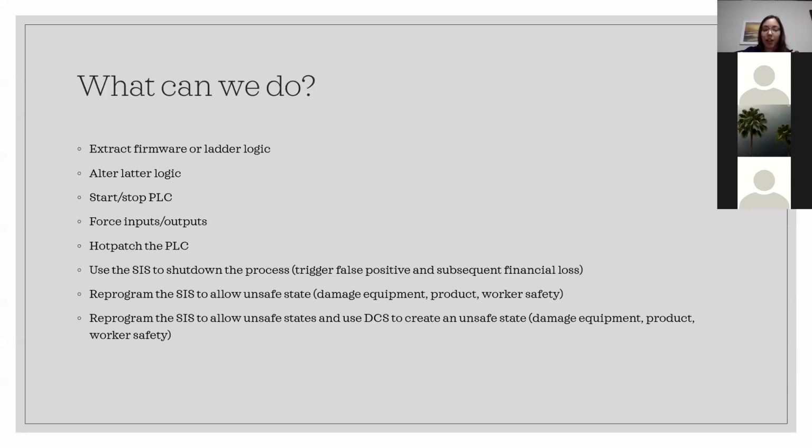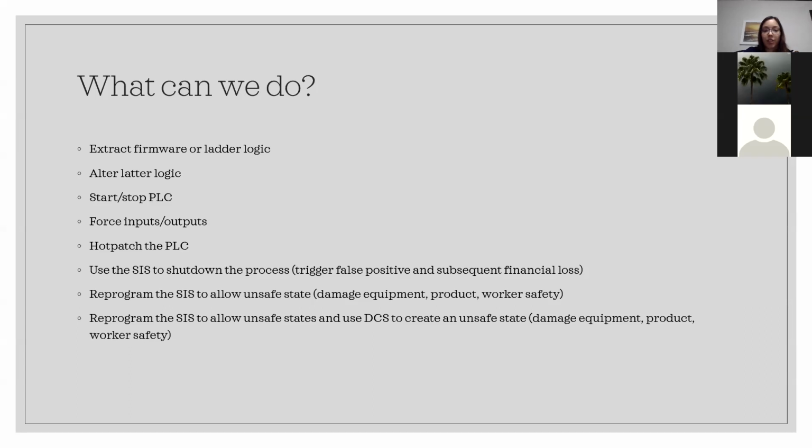You can reprogram the SIS to allow an unsafe state, and that could potentially cause damage to equipment. It could endanger workers. It could cause faulty products to be produced. You can also reprogram the SIS to allow unsafe states and also use the distributed control system to create an unsafe state.